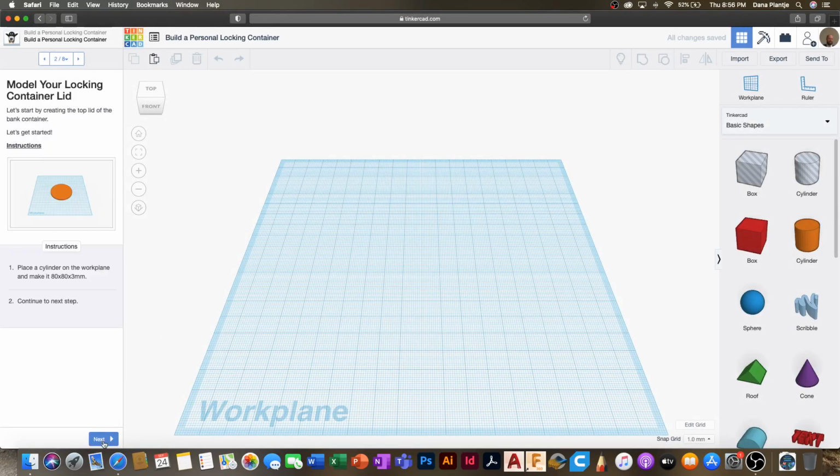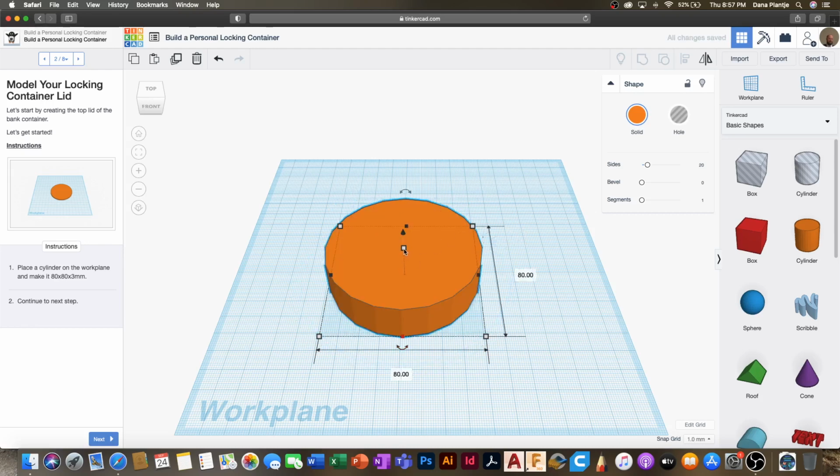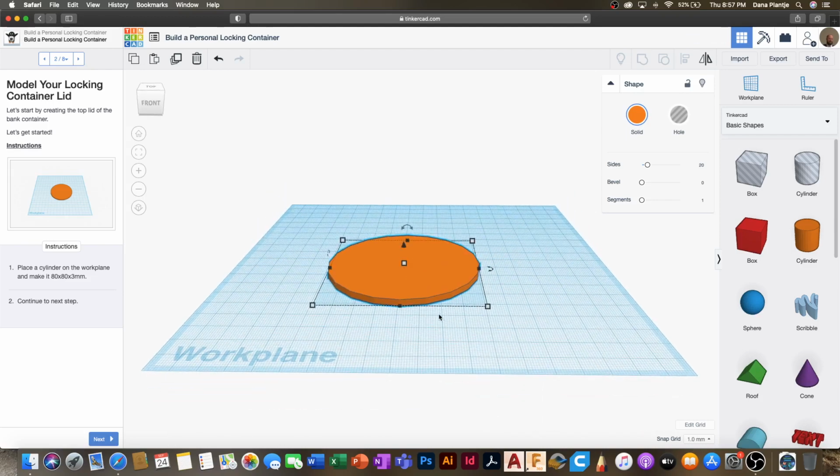Okay, so step one, place a cylinder on the work plane and make it 80 by 80 by 3 millimeters. So we'll grab our cylinder, and again I'm going to use that same trick from the time capsule. I'm going to select my sizing node, click on the measurement and type in 80 and 80, and then select my upper node for the height and change that to 3, just so I make sure that I can get accurate measurements.